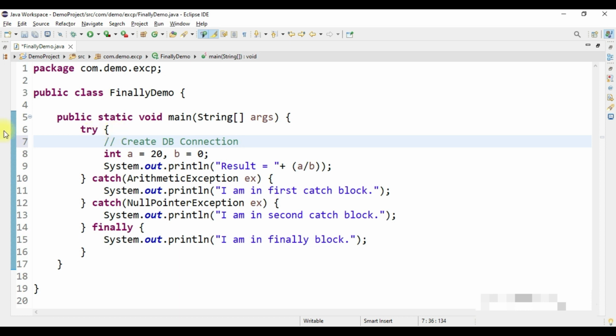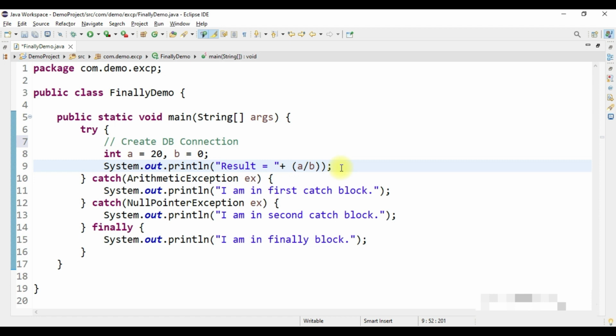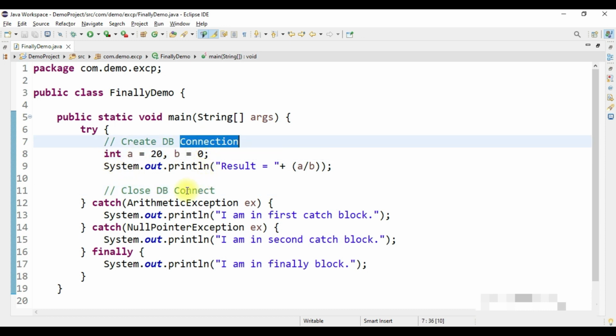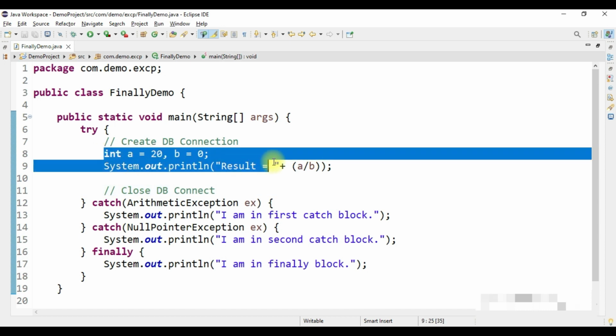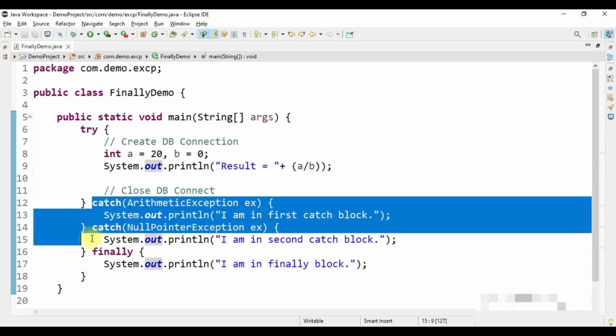Okay, now once your logic is done, let's say this is my logic, or maybe there are more lines for these database operations, and finally you are trying to close that connection, right? You have to close these database connections. So here let's say you wrote some statement so that you can close the database connection. Now think carefully. Let's say in between your open connection and close connection, the logic causes some error. Okay, so that means without going to this statement it will directly go to one of your catch blocks, right?